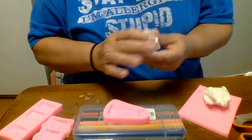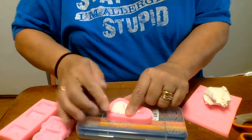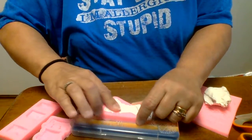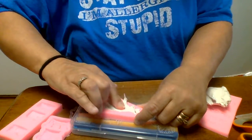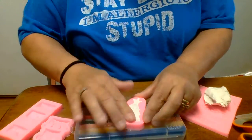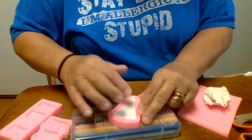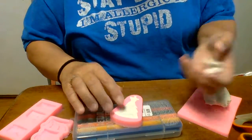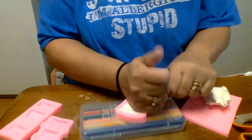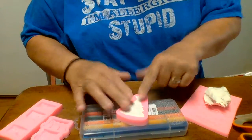I love that idea. But all I do is pinch it off and I force it down in there. I mean, you don't got to do a lot of forcing. And once I get it in there, I can take the excess out by running my finger over it. And then you just make sure it's in every little crick and cranny. I will tell you this though, the little ones are a lot harder to work with, because on the big ones here, I have found that I can put a little bit of pressure on these and pull these out carefully and just lay them on a plate and let them dry like so.